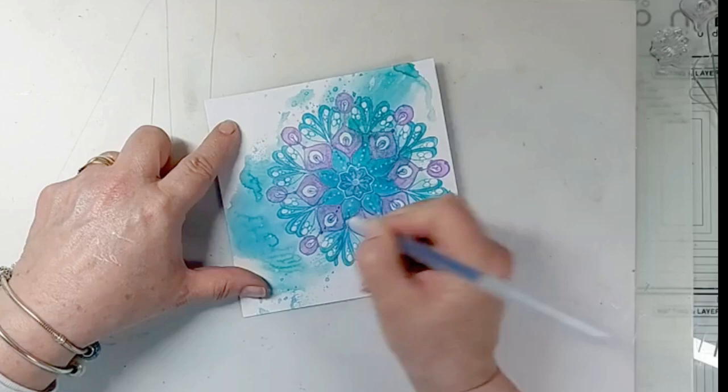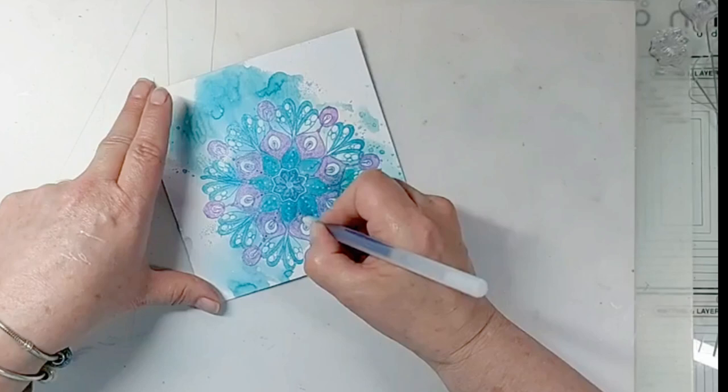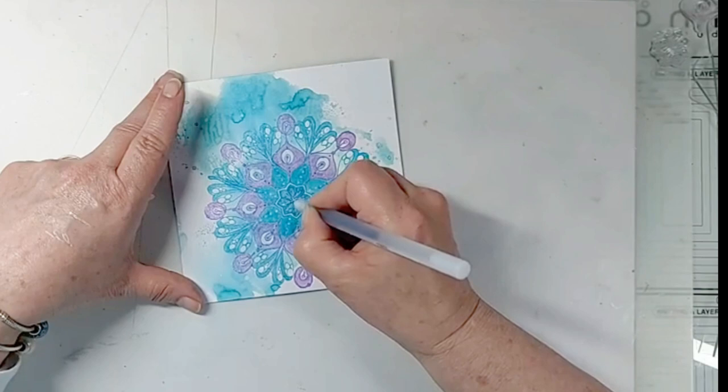I just want to add a little bit of contrast in places and just keep the pattern going. Also, if your colouring isn't, you know, in your eyes spot on, just adding a little bit of definition in different places tricks your eye into believing that everything is spot on. Right, I'm going to put a few dots in the centre there, and once they're dry, I'll add a few white on the top of it.